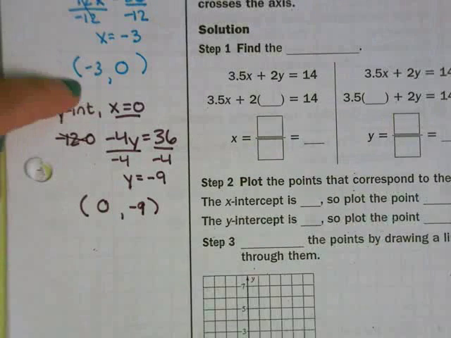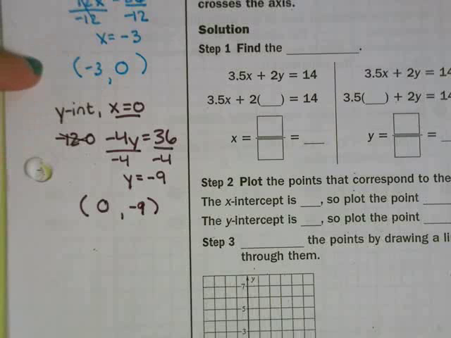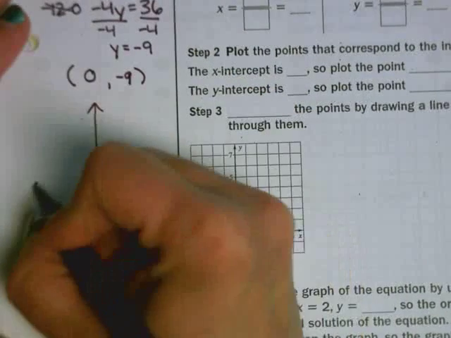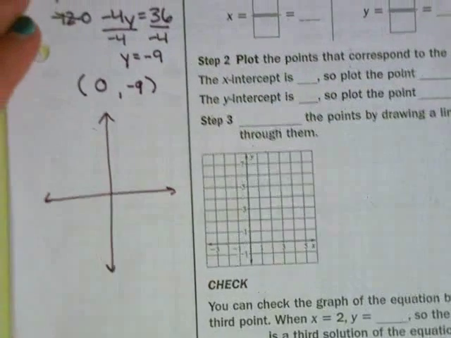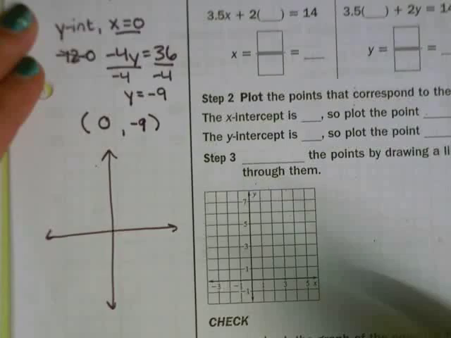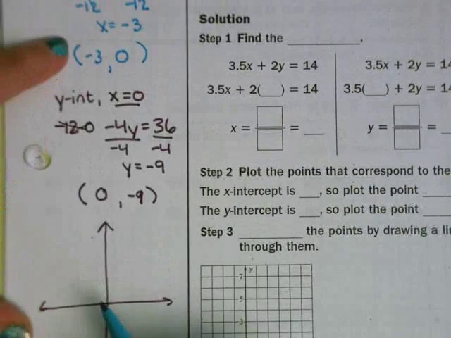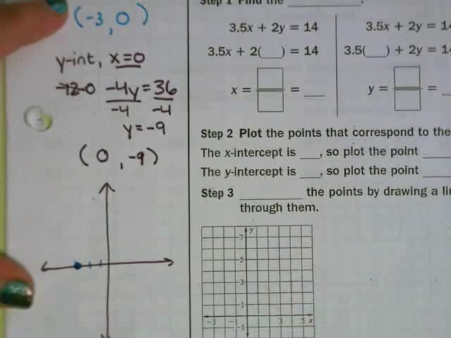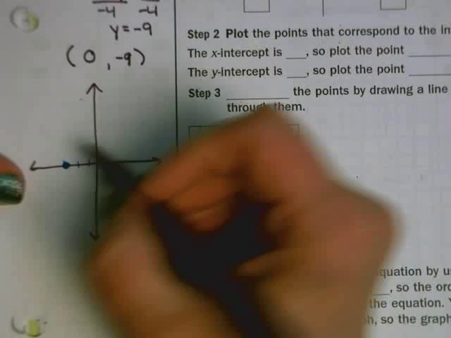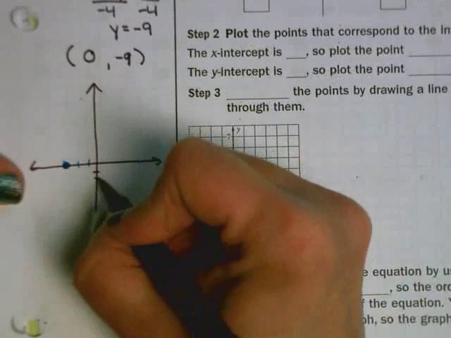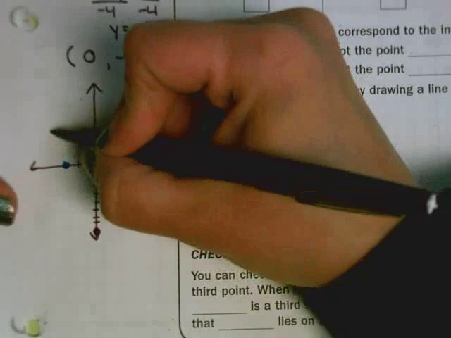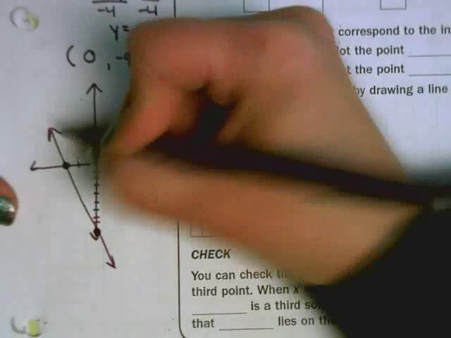So our x-intercept, side to side negative 3, up and down 0, and our y-intercept, side to side 0, down to negative 9. Can you picture what this would look like? I'm not going to do a perfect graph for this, but side to side negative 3 up or down 0 somewhere over here would be our x-intercept, and then side to side 0 down negative 9, 1, 2, 3, 4, 5, 6, 7, 8, 9 somewhere down here, and we would be able to connect the dots, and that would be our line.